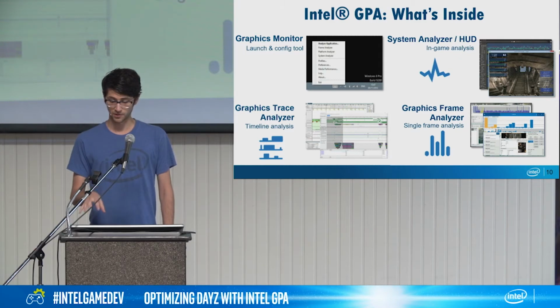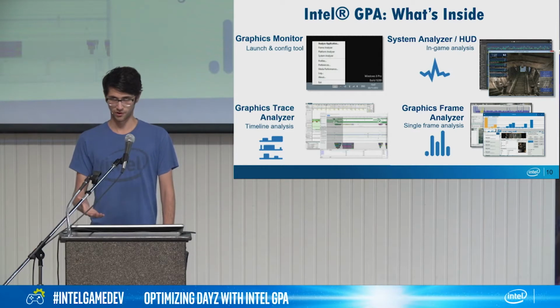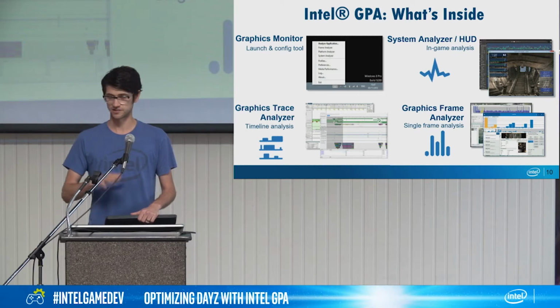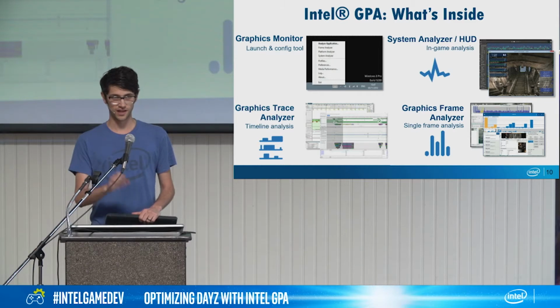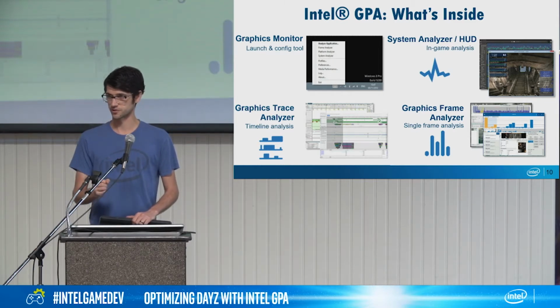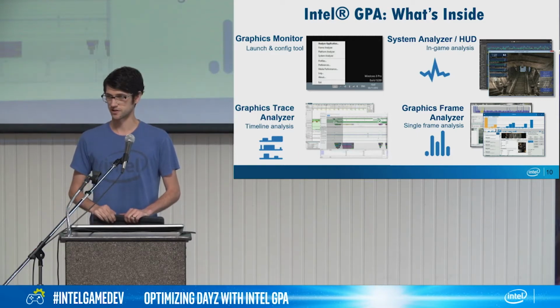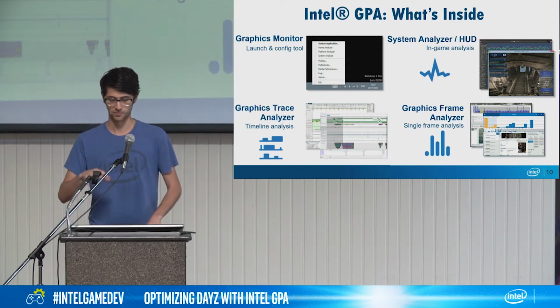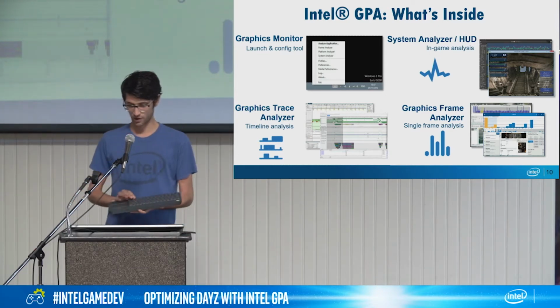But now on the bottom left, which is the bread and butter of GPA, is Graphics Frame Analyzer. If you're familiar with rendering, basically every frame is just a loop of your render. With the newer APIs that's not necessarily true, but naively we can think about it like that. What Frame Analyzer does is capture a single frame, store all the resources, and then allow us to play that frame back, collect meaningful performance data, and show you every aspect of that. If you've used a frame debugger before, it's similar, but with a lot of different performance metrics, and it has our performance metrics methodology built into it. We'll talk a little bit more about that as well.